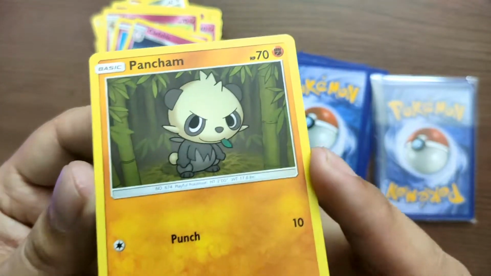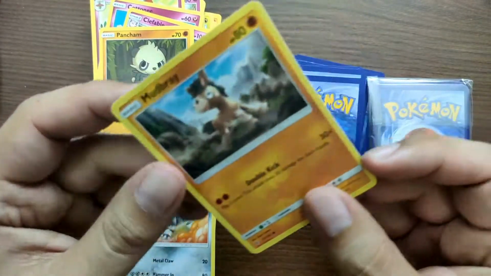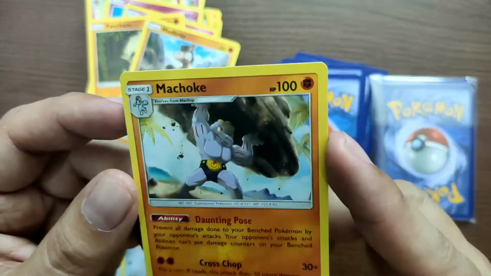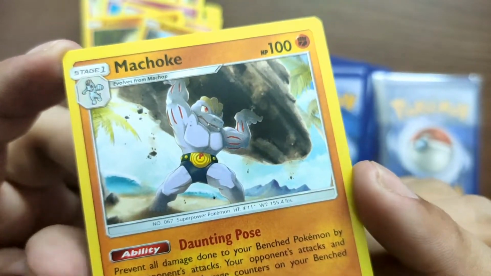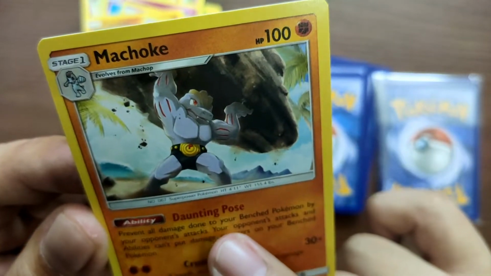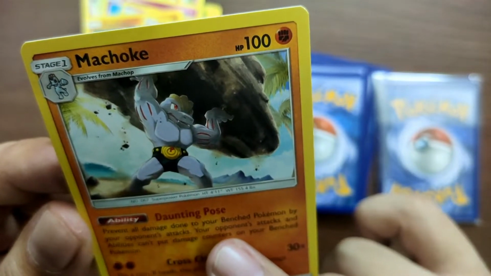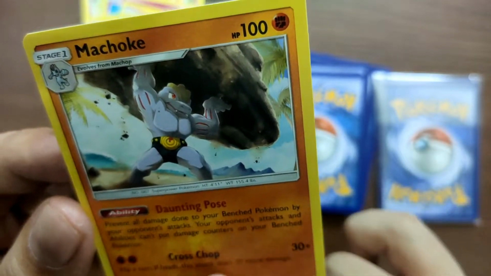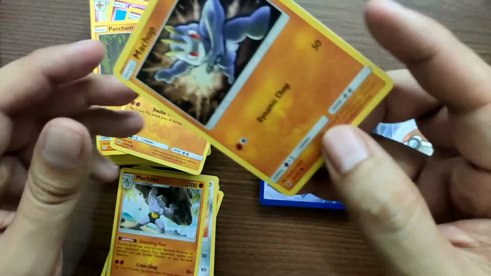Next, basic Pancham. Just only punch. Next, basic Mudbray. We have here stage 1 Machoke. Ooh, look at that. He looks strong, really strong. He does have a Daunting Pulse. Prevent all damage done to your bench Pokemon by your opponent's attacks. Your opponent's attacks and abilities can put damage counters on your bench Pokemon. That's Cross Chop. Nice. All stage 1s in here.